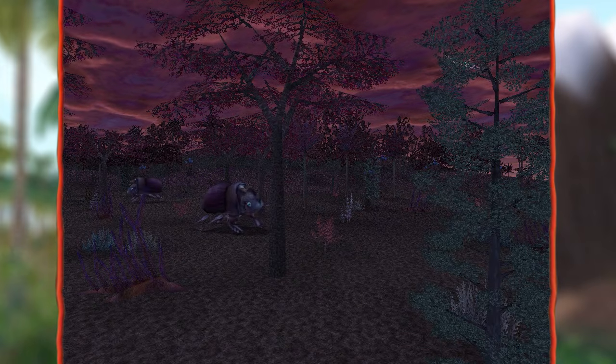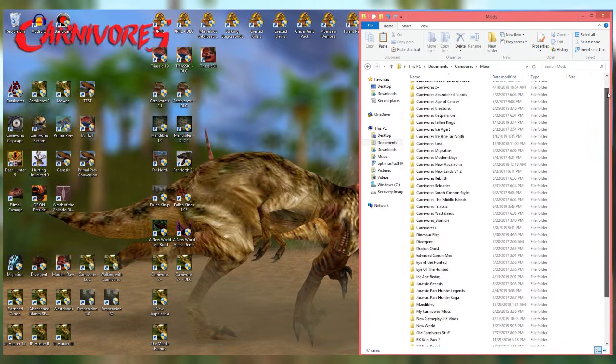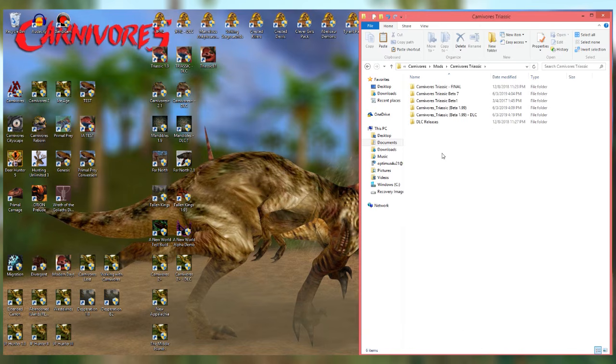Now, I don't know how organized you guys are, I'm pretty darn OCD myself, so I have an entire folder comprised of every single Carnivores mod I have downloaded to keep them all organized. And within the main folder, I have subfolders for all of the individual betas or DLC packs that come out, in case I need to go back and look something up or get footage from an older release or something.